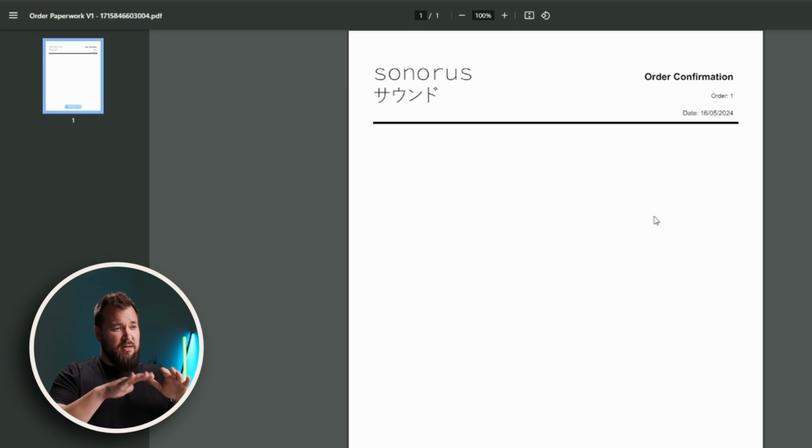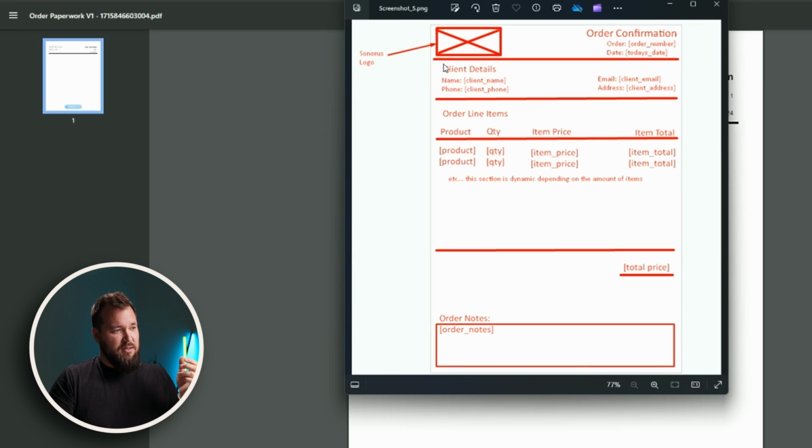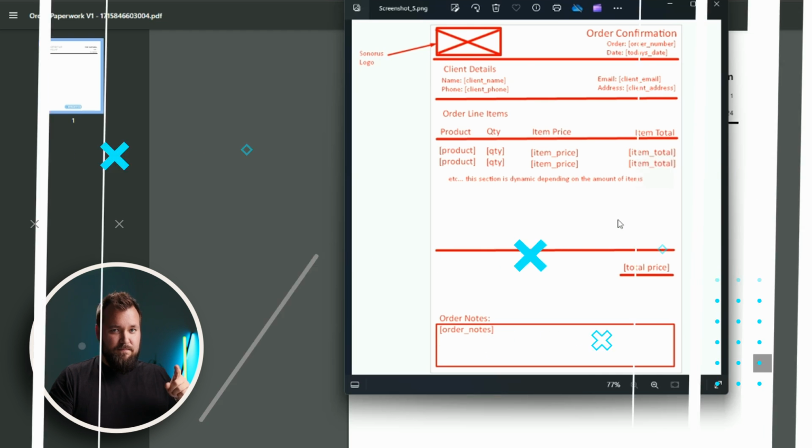So now I'm just gonna fill out the next section, this thing basically with the client details. That's basically the same process. And as soon as I've done that, we're gonna jump into discussing how to build loops so that we can actually have this dynamic line item thing that we need to build here.